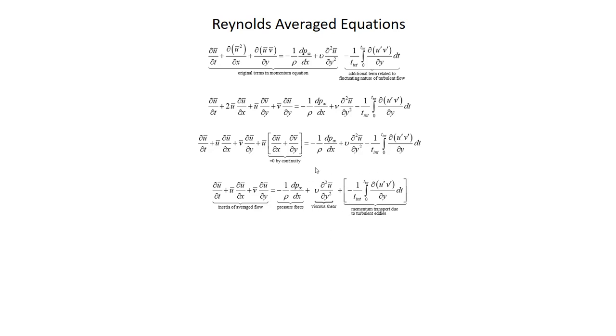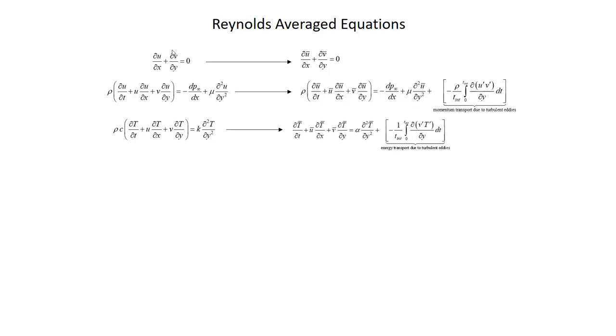So I've done what I wanted in the sense that I have an equation here that governs the time average velocities. But it comes with this complexity of having a term that I have to have a model for, right? I have to be able to model this term, or I can't solve this equation, right? So that gets me farther. Right here I have my original x momentum equation. This is the Reynolds average x momentum equation. If we did exactly the same set of steps over here to my energy equation, I would end up over here with my Reynolds average energy equation.